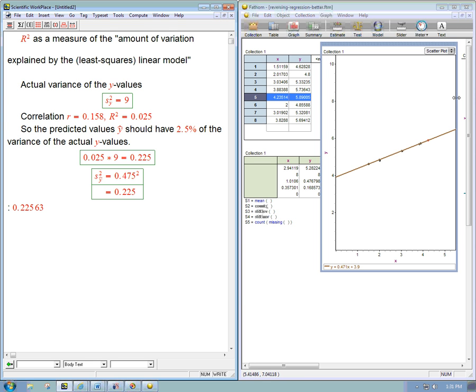So here's one way to think about it. You take your real data, and if you imagine replacing them with the fake predicted data, that's going to spread out a lot less in the Y direction. They're going to have less variance, and you're going to be destroying more and more variance depending on how far they were from the line in the first place. These guys were really spread out. They weren't really on a line at all. I had to destroy a lot of the genuine wiggliness of those data points in the Y direction by gluing them all to the line and replacing them with their Y-hats. And when I did that, I got a much smaller variance, a much smaller standard deviation as well. Instead of a standard deviation of 3, it's down to a half.